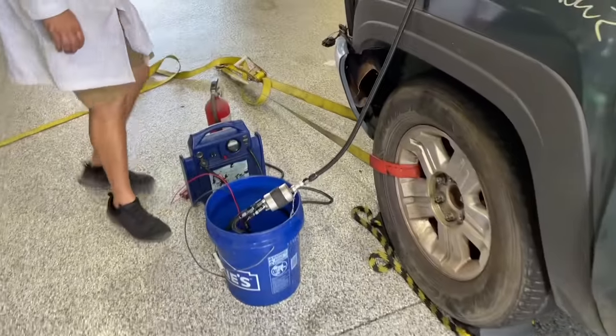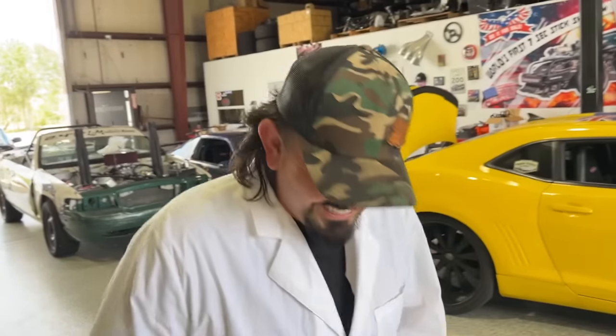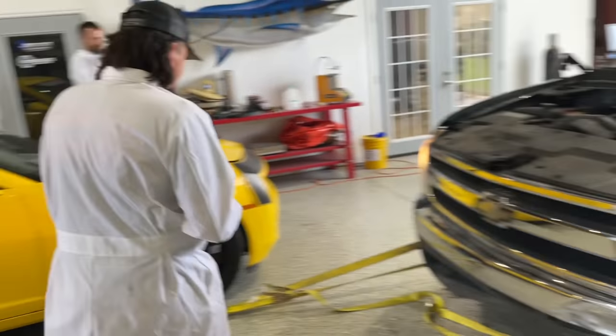You scared? This guy's making sparks now. I know. Oh, shoot. Fix that real quick. Good thing it'll clean the floor. Yeah, it's nice. It doesn't stain the floor anymore. It cleans it. Why do you look so nervous? This thing's running great. I've exploded brake clean quite a few times. Yeah, I know. I'm scared of that bucket, I gotta say. It's a weird bucket.